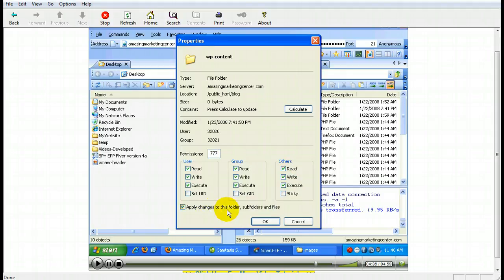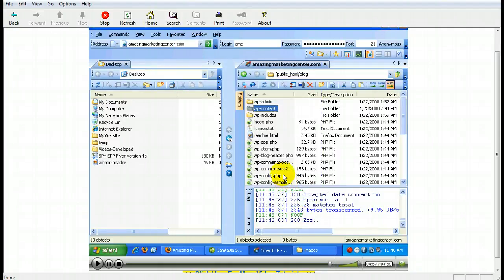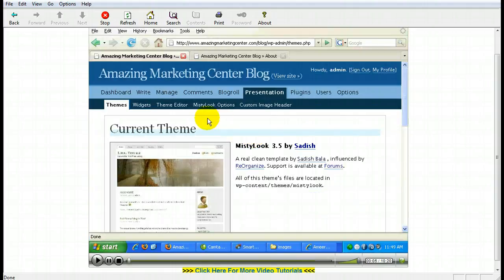You can also click here to apply changes to this folder, to the subfolders and the files. Then once you are done, you just click on OK. Once you are done, it is recommended that you change the permissions back to 755 so that the directory will not be abused, to prevent any potential abuse. Okay, so that's all for the custom image.